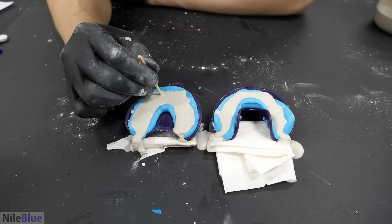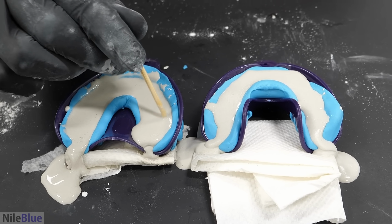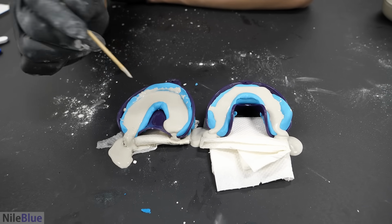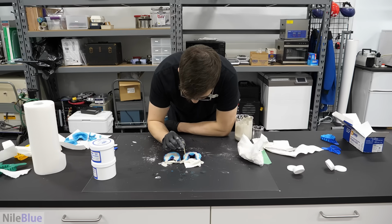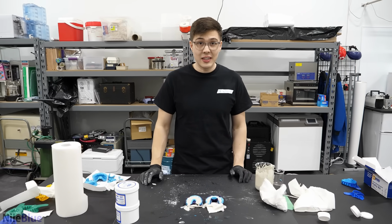Oh, yeah. The problem is I can't see at all what I'm doing, and I forget what my teeth look like, so I'm very much just poking around in the dark. It's probably pretty good, that one. Yeah, okay. So I'll go to this one. Okay. I think that's good, but it's gonna take a while to set. And I think I have to leave it here for at least a couple hours.